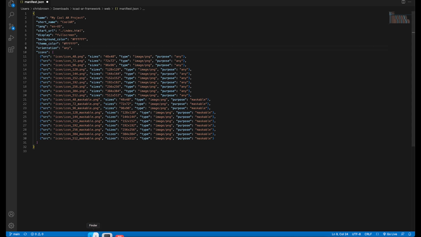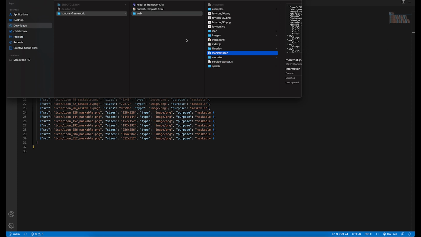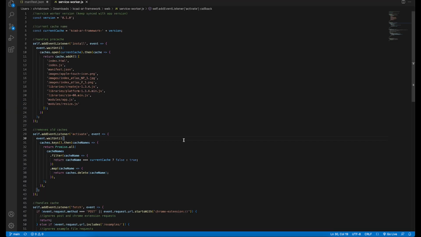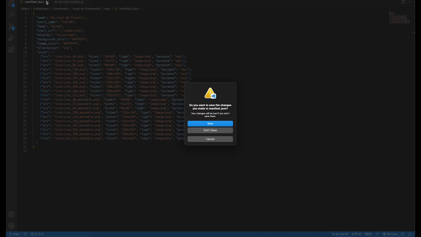So now I'll go back to the file list here, and the only other file that has to do with the web app setup is this service worker, which I'll open very quickly just for a moment. I'll open this also here in VS Code.